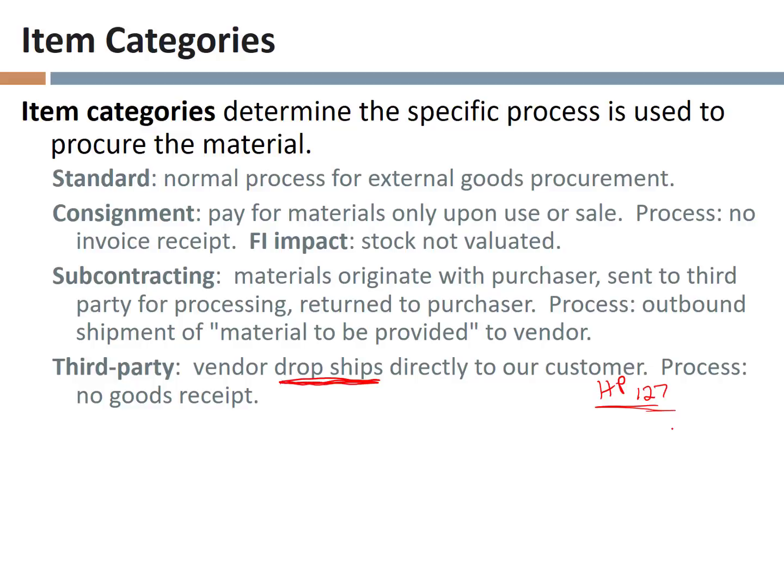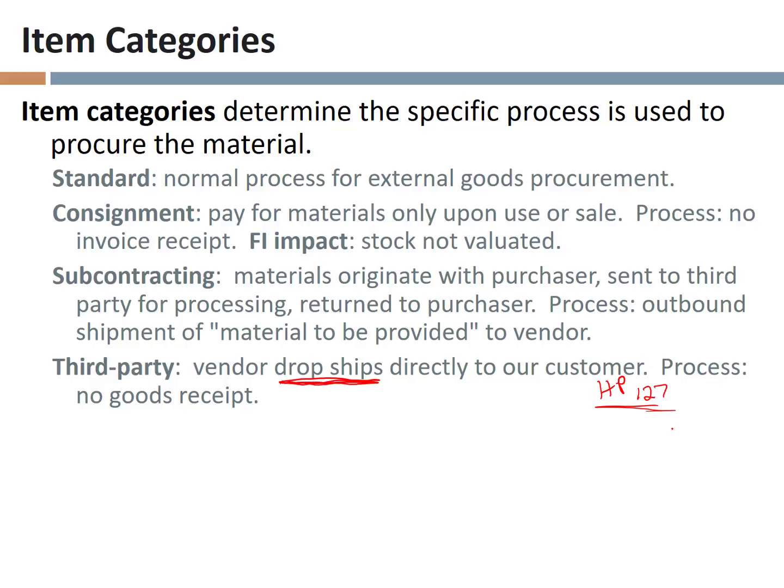And the reason why I used HP as an example, and I'll tell this story and we'll be done, in the very early days of e-commerce, Dell worked out a deal with Sony, who made their monitors, and with, it might have been HP, I forget the other company who made their printers, to drop ship things directly to customers. Dell would make the CPU, but the monitor and the printer would come from another company, and they'd be drop shipped to the customer.